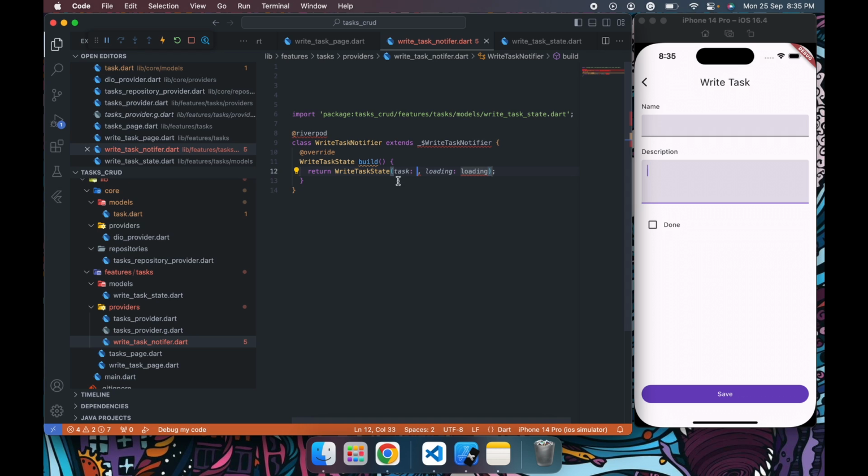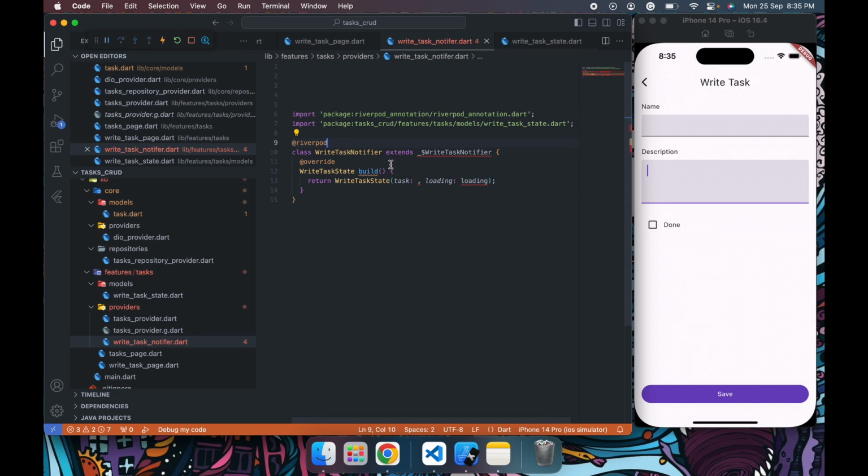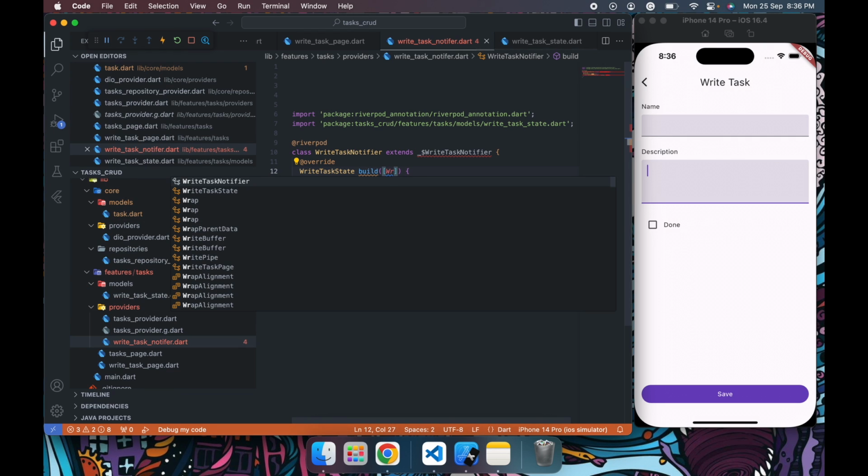So initially it is task. Here what we'll do, we'll create the one task property here. Why?